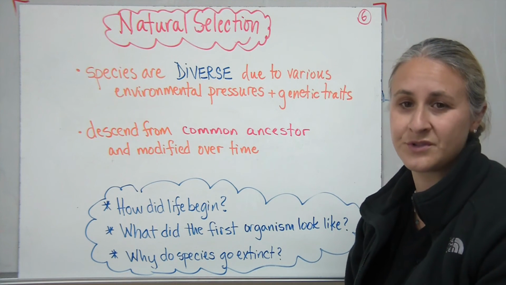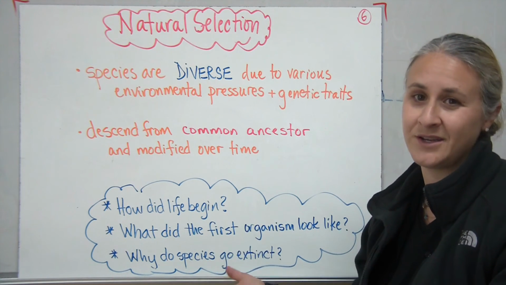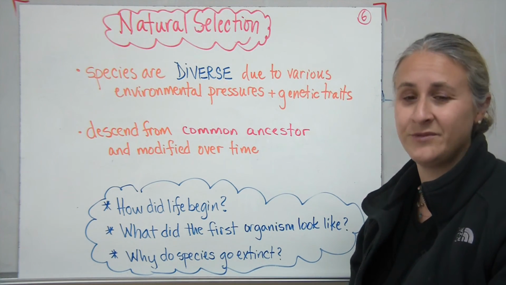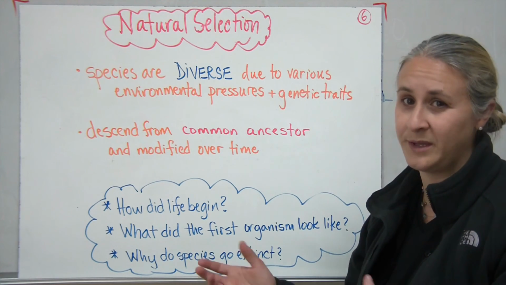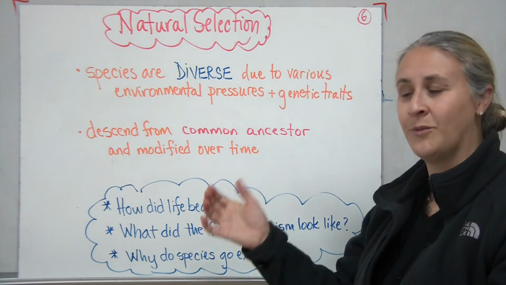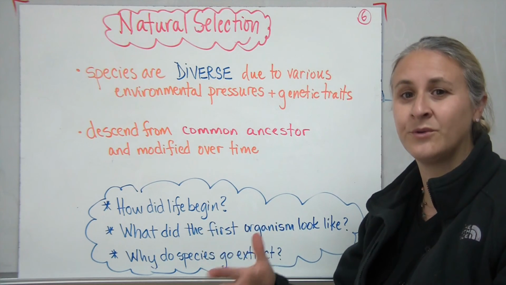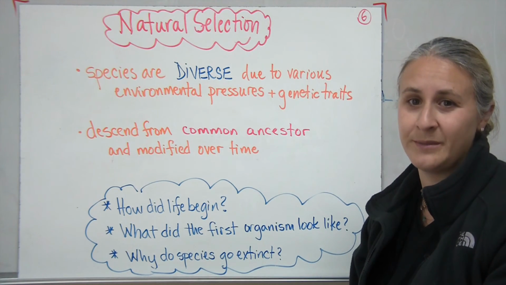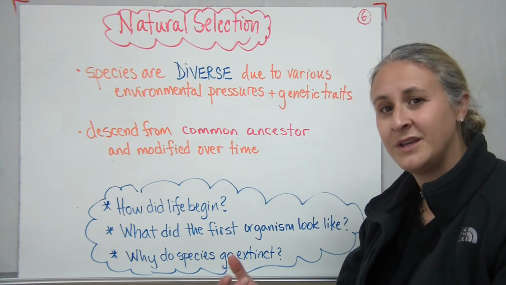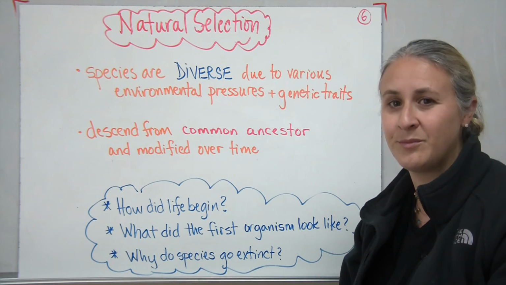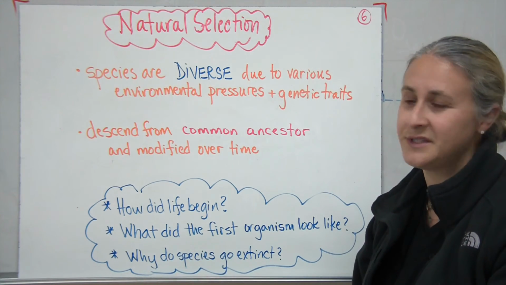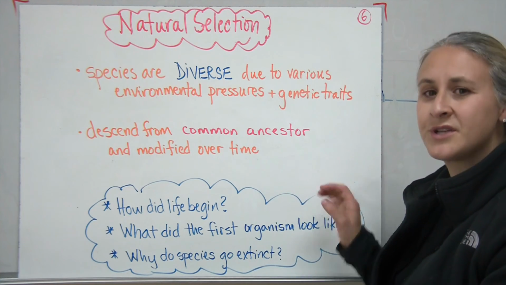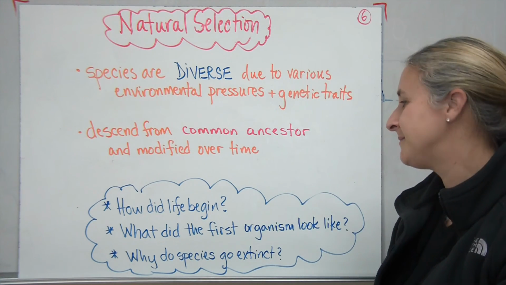We're competing for all sorts of limited resources. A natural disaster may come along, change a food source on us, wipe an entire food source out, wipe out an entire habitat. The organisms that have the adaptations that allow them to survive in the environment are going to live, and they are going to be able to move on to reproduce and hopefully pass on those traits to their offspring. There's a couple of questions that may come to mind.